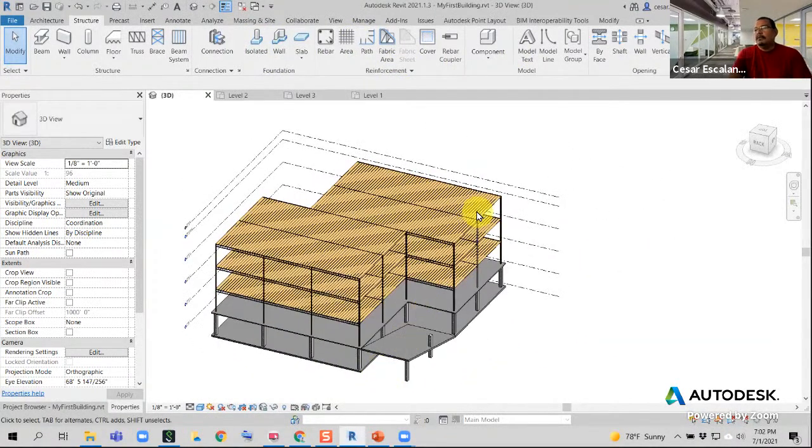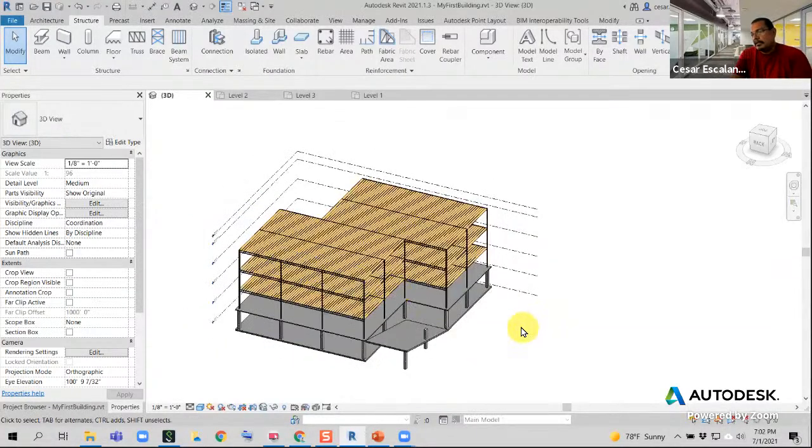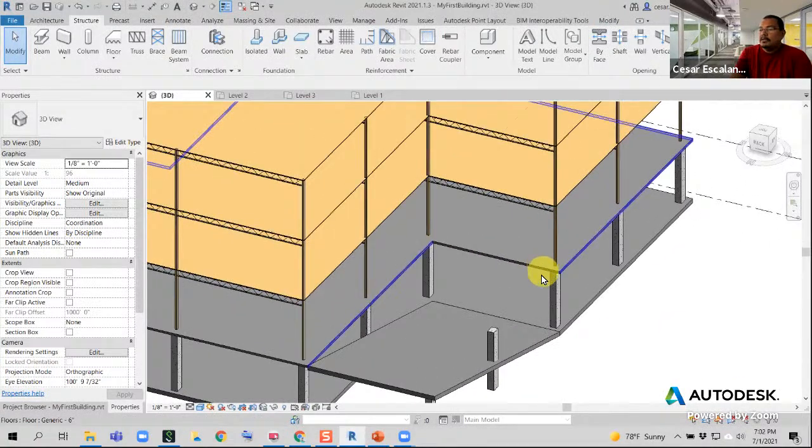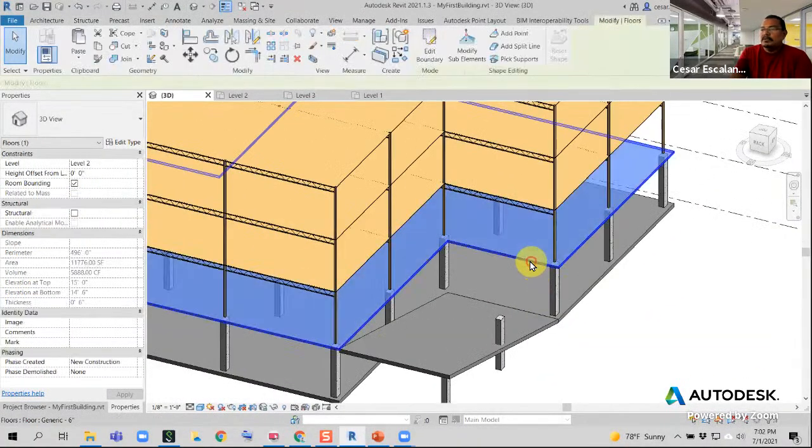And typically, we model the structural elements because there are existing conditions that we need to be cognizant about, or because we are doing a placeholder while the structural engineer is designing. Sometimes, when it comes to the floor, especially in projects of medium size, the architect is usually the owner of the floor during schematic design and probably 50% design development.